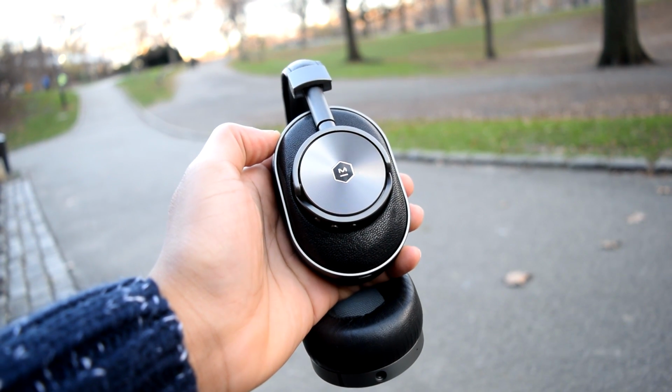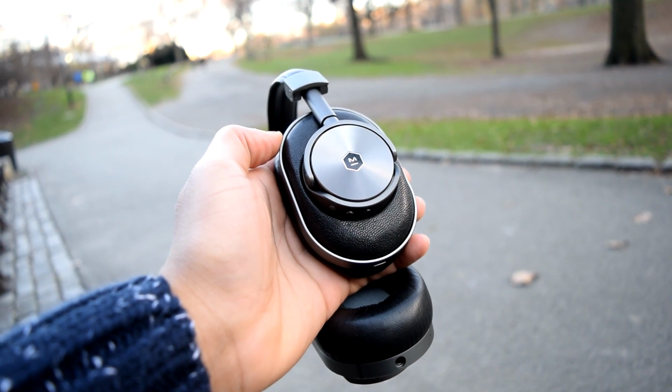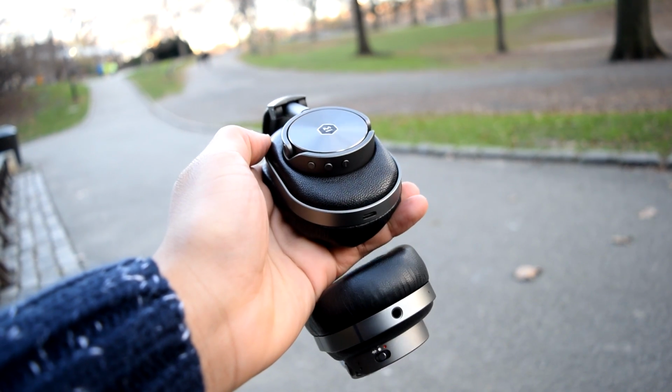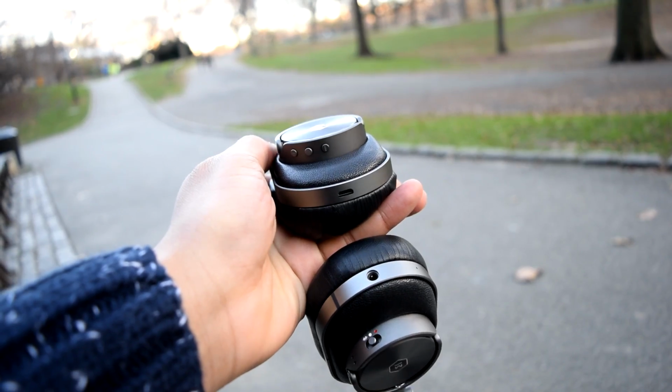Now, here before you are the MW60s, essentially as described by Master and Dynamic, a wireless MH40. Well, are they? We'll see.